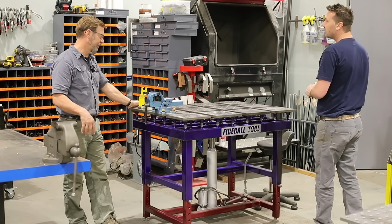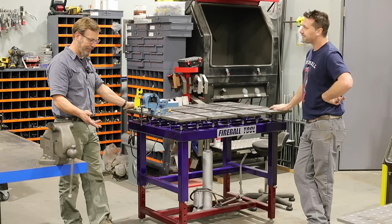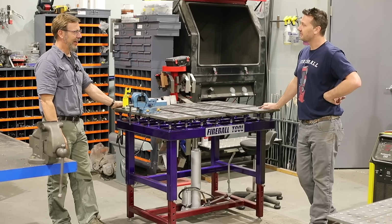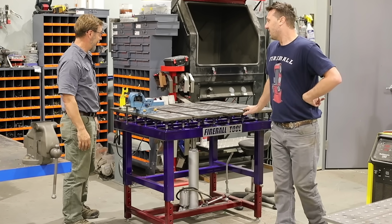I weld on my forklift. Those forks, and I have a button, and I can put it 10 feet in the air and weld underneath something, and bring it back down. It's nice because I'm old and my back hurts when I bend over too much. Just saying the truth.